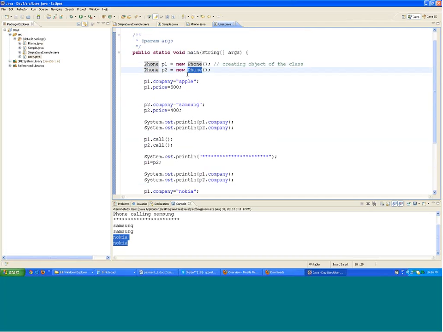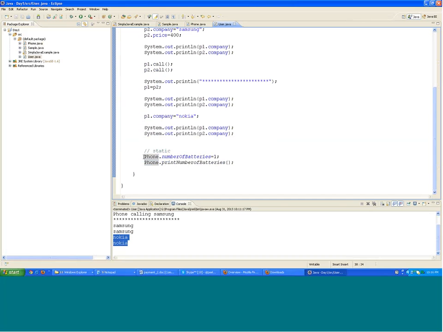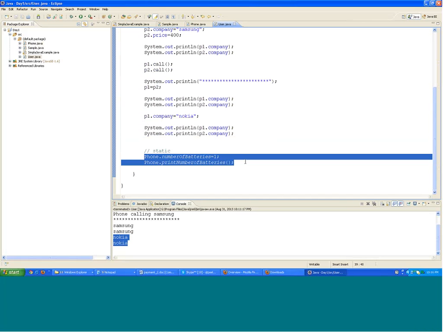Non-static things will be different. A non-static variable can have a different value for every object which is created. But the static component will have the same value, it will remain the same, no matter what, because it will not be part of the object. I hope I am making this very clear. If you have any questions, please feel free to ask me.